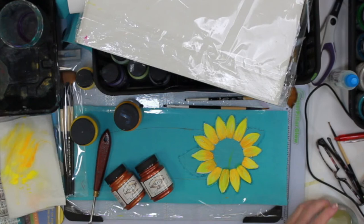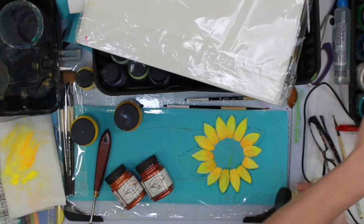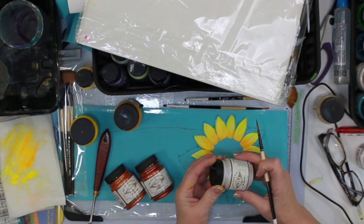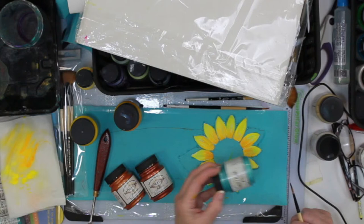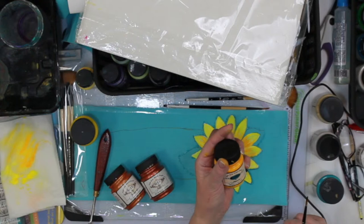To get the same metallic-y look, I could go over it with some that are translucent, and all you end up with is the metallic added to the color that you painted on. They have pearlescent. This is one of the Lumieres as well, one of my favorites, no surprise. So this is 581 gold yellow in the Neopaque by Jacquard.